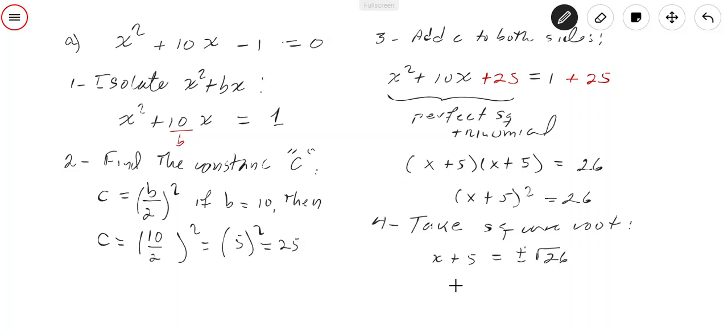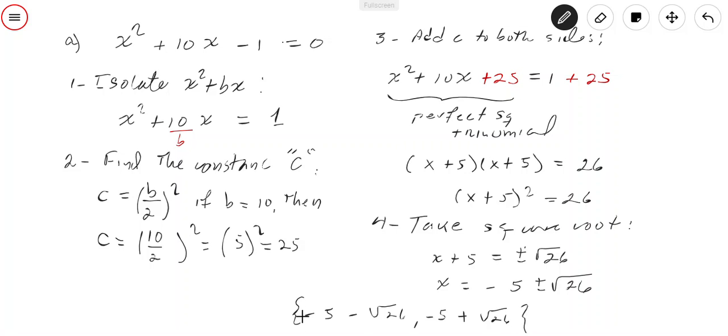So now subtracting 5 from both sides, I get x equals -5 plus or minus the square root of 26. I cannot combine -5 and the square root of 26, because this one involves a radical expression and this one does not. As I cannot simplify this anymore, my solutions are -5 minus the square root of 26 and -5 plus the square root of 26. So those are, in this case, the solutions of my equation.